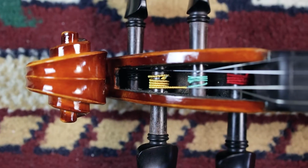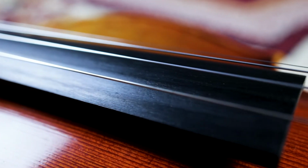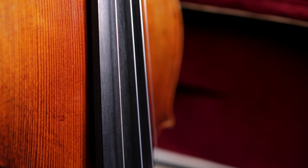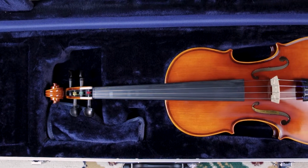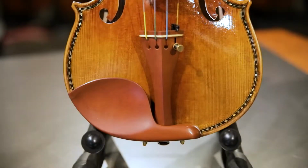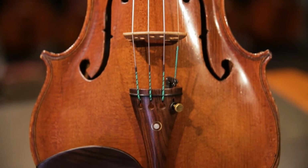One of the main troubles we see with beginner instruments is when the instrument has pegs or a fingerboard made of softer wood that has been stained or painted to look like real ebony. These softer woods are much less capable of holding your strings in tune and holding up to the wear and tear of normal use over time. That's why Amro only carries beginner instruments that have real ebony pegs, fingerboards, and chin rests. While many step-up instruments also use ebony, some offer other durable wood options like boxwood or rosewood to complement the look of the instrument.